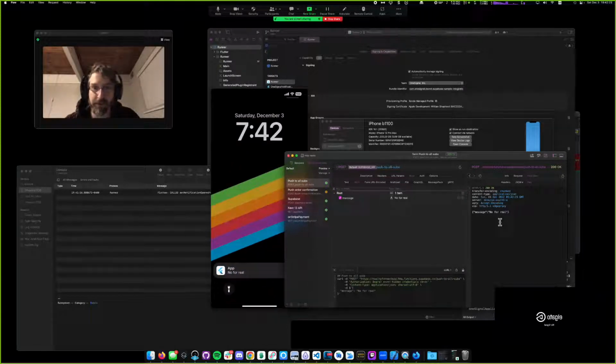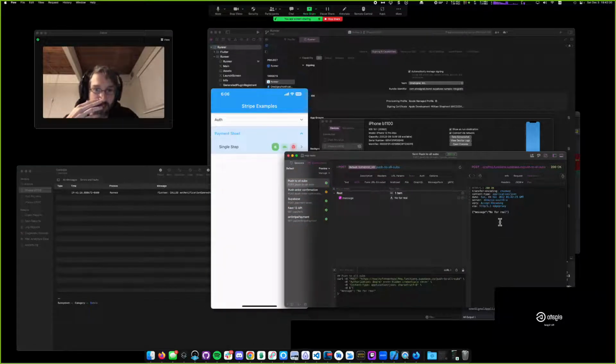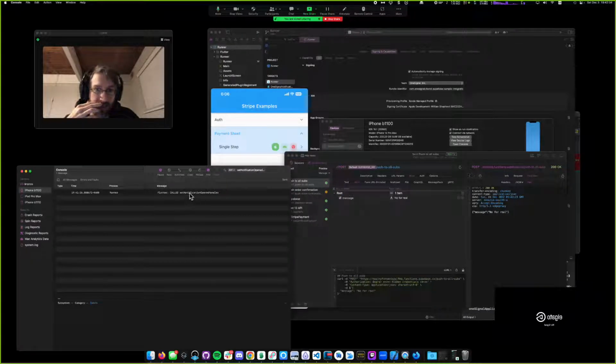All right, we get the notification and it works. But I didn't get this. This handler didn't open, so this handler isn't. Well, before I want to confirm that this is indeed not working.